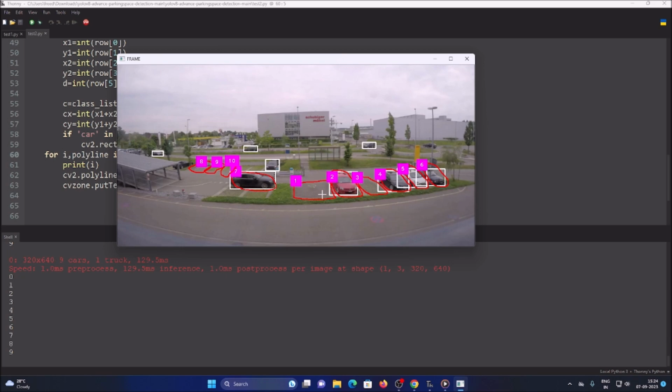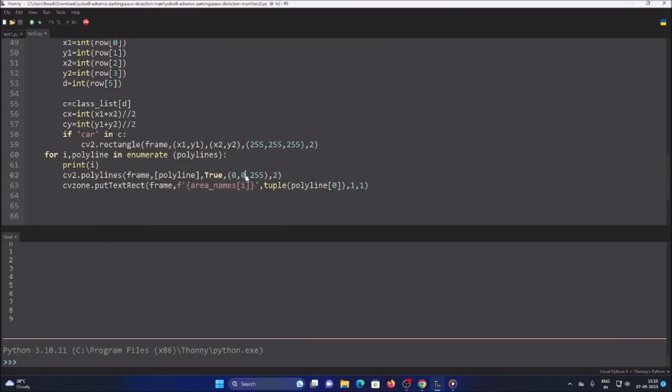For the cv2.pointPolygonTest method, we need a center point. So we are going to do it this way. If there is a car, the polyline color will become red. If there is no car, meaning there is a free space, the polyline color will become green. So we want to set all polylines to green color. Then when we monitor, if there is a car inside our polyline, that particular area's polyline color will become red. Simple.